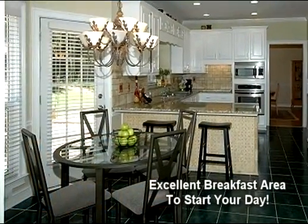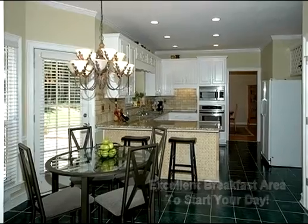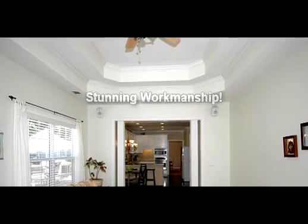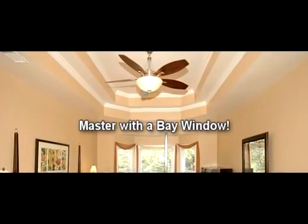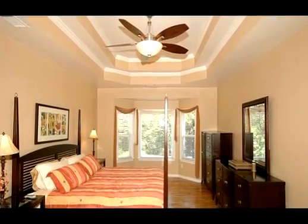The breakfast area is nestled in a bay window. The home is also accented with hardwood floors throughout. The master bedroom has a tray ceiling and a sitting area. The master bathroom has been upgraded with travertine flooring and granite countertops. This home offers many upgrades and is in great condition — don't delay, contact Maya Adloo for a private tour and more information.